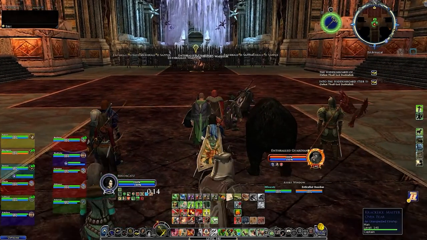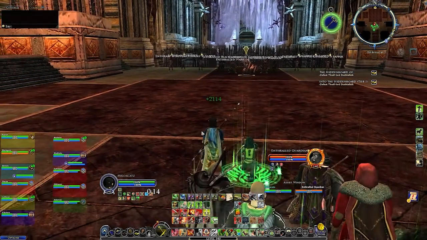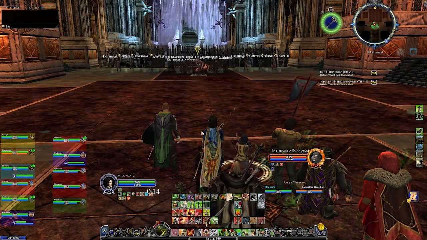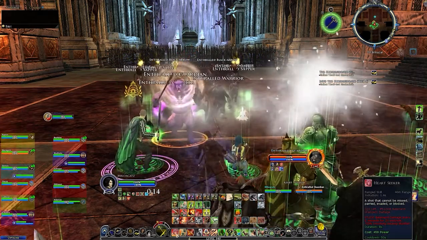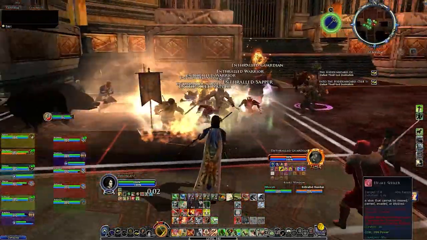Now in this group we've got one guardian, two warriors, two black arrows, and sappers. So burn order here would be guardians, warriors, black arrows, and then sappers. But I suppose with all the AoEs we have, the sappers will die without any problems. We're gonna have some puddles, gotta move out of all those puddles.